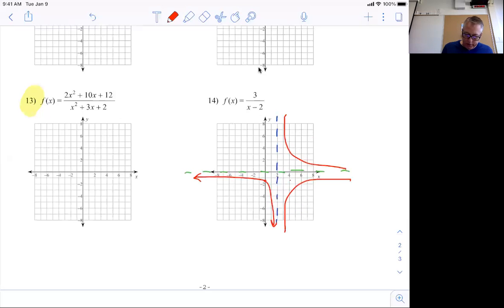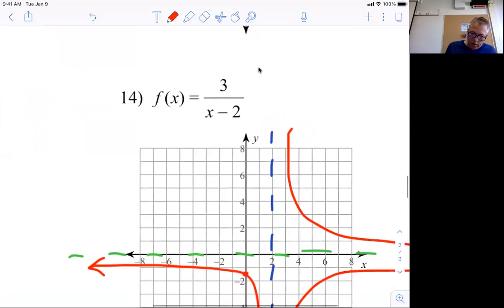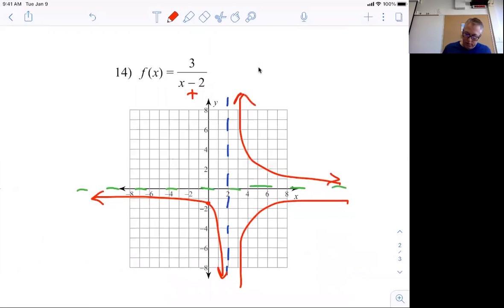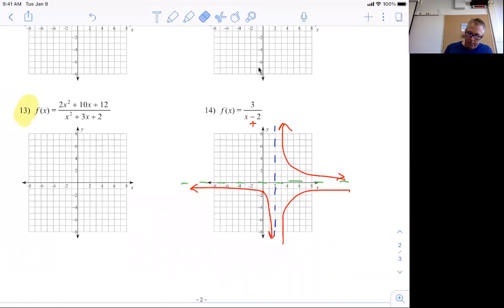So let's plug in the number 4. If we plug 4 into here, well, 4 minus 2 is 2, which of course is a positive number. And if you take 3, divide it by a positive number, you get a positive number, meaning it would have to be on top and not on the bottom. And so getting back to the previous question we had, again, looking at degrees, because this is a first degree, these guys are in opposite quadrants here, so to speak. All right, so that's it for number 14.